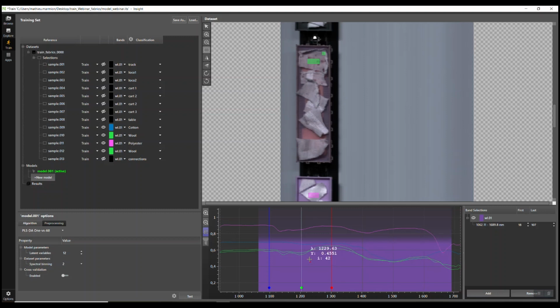For the wool and the cotton, the spectral differences are mostly here and here. So again, that's why it's important to have the full spectral range, but it doesn't matter if you actually record everything that you have before. Once you make this selection here in the software, it is in the model. Once it is in the model, it can then be transferred into the cube, and this will be set automatically. When you have fewer bands, it means you have less data to be processed. It is then easier for the computing engine, but also the camera can be faster because less data needs to be read.